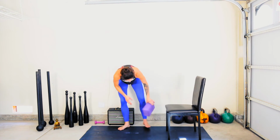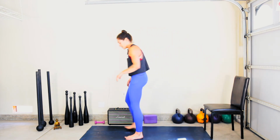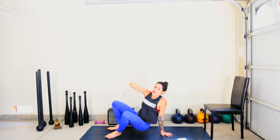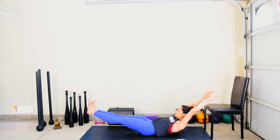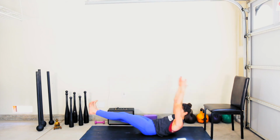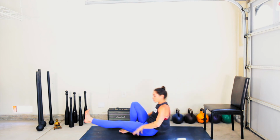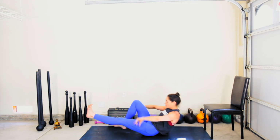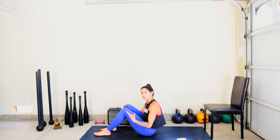So now we've worked it from all those different angles, and then I can work one or two more from the low range. That really worked on the upper to mid range, and now I want to build strength from this lower range. So I've got a core drill. We're going to go from a hollow body, low boat position, and then into your pistol squat prep. You can stay on the same leg, or you can do all on one side. Ideally you're going to work it where you don't need to use your hands, but in the beginning you may need to use your hands to help you, drawing this heel in really close to the glute. That'll start to build strength in the lower range.